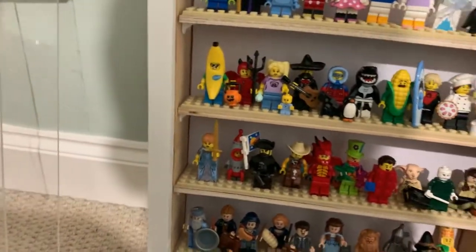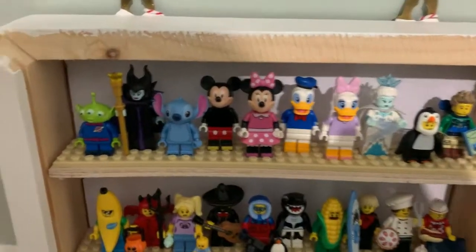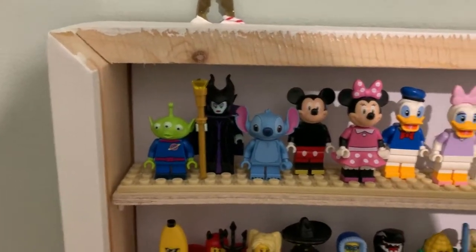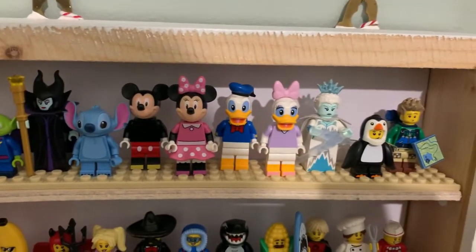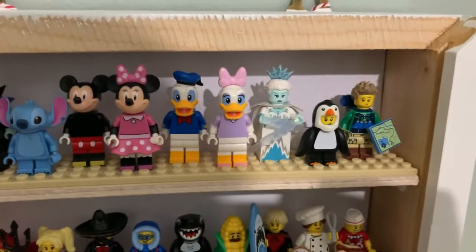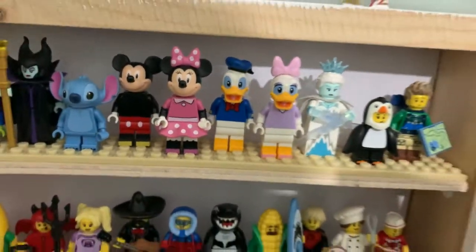Okay, let's put this perspex down, and it lifts up really easily. I can even do it when it's on the wall, and then I can grab whoever I want. So we've got the Disney series here. We saw Buzz in the last case, but now we have all of the aliens and things here, along with Mickey, Minnie, Donald, and Daisy.